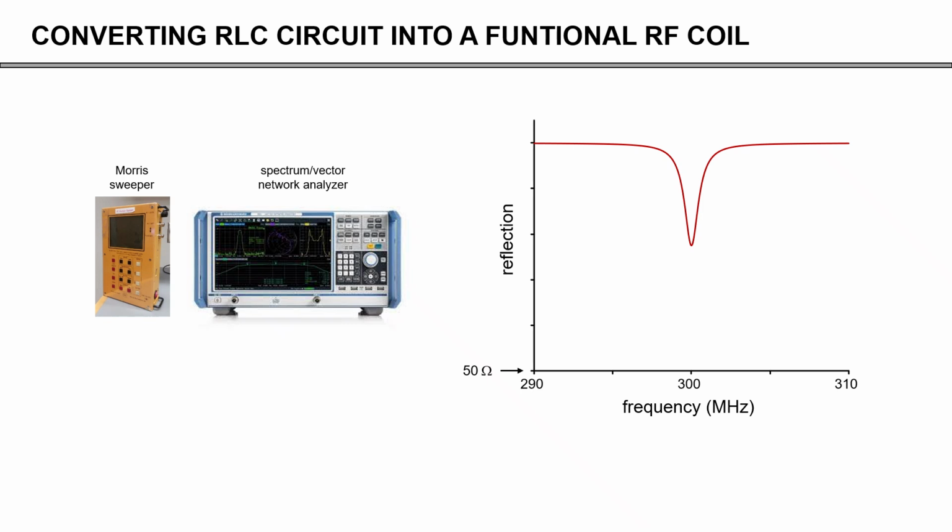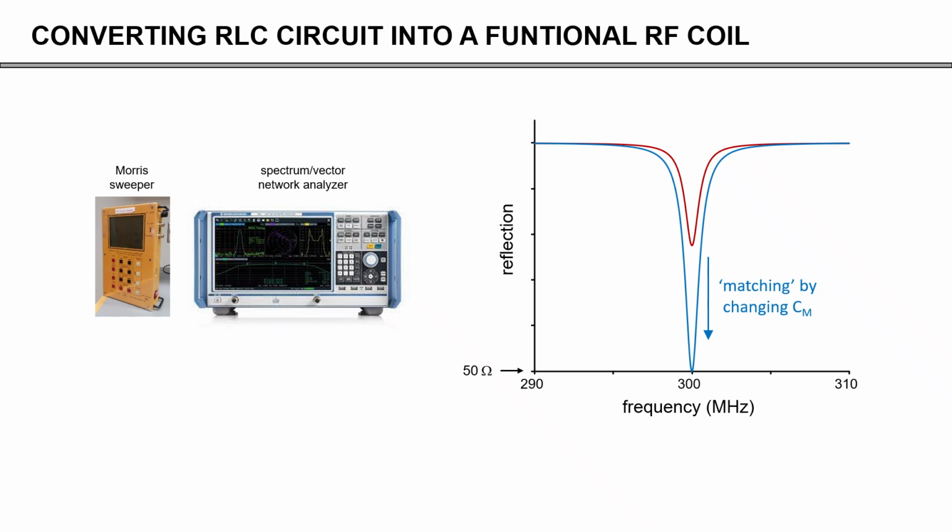So at the moment, this red curve is at the right frequency, let's say 300 megahertz, but it is not properly matched. There is a discrepancy between the phantom plus RF coil impedance or resistance and the system resistance, and so there is a mismatch. So tuning or changing that matching capacitor will basically make this curve go down. And when the dip hits the bottom, then at 300 megahertz, you have indeed an impedance of 50 ohms.